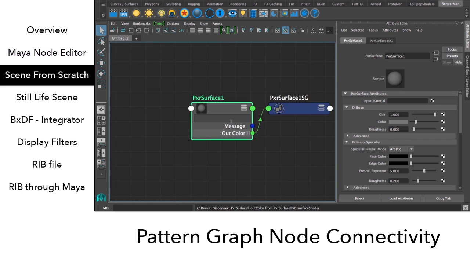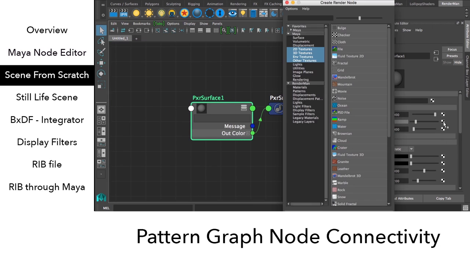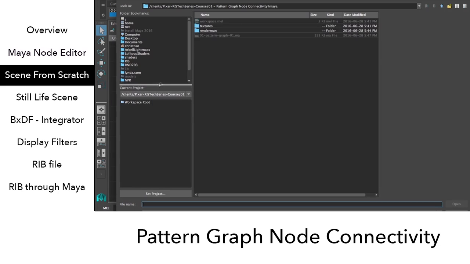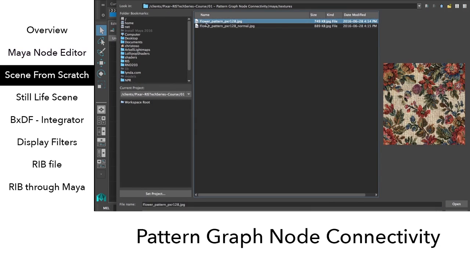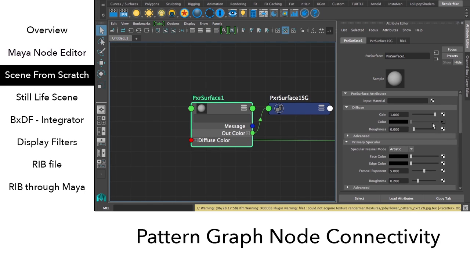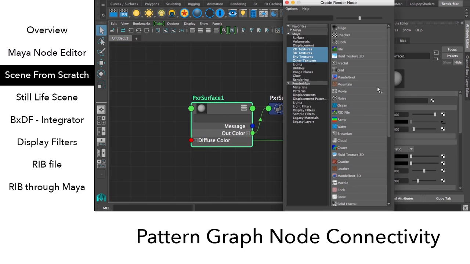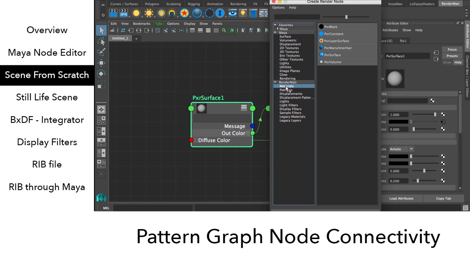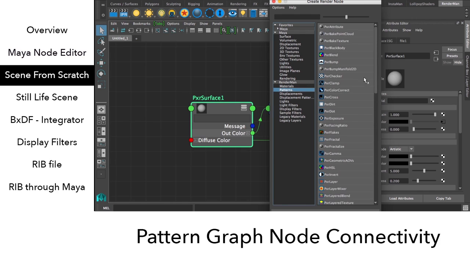And if we go in here, let's connect a texture upstream. So just simply for the color, I can add on a file, as I mentioned. And that file can be our cloth pattern. And if we wanted to add a procedural, I'm going to go to the specular color, and under here, under RenderMan, if we go under patterns, we've got checker patterns.